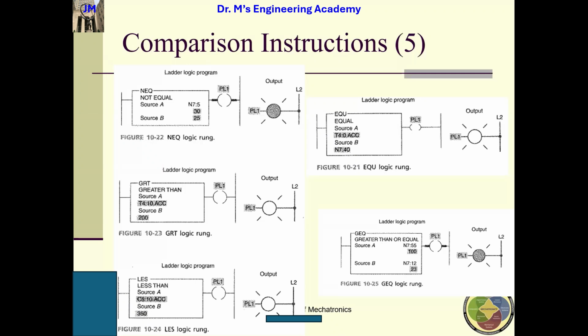So this is equal. So greater than or equal to. If source A, 100 here at this constant, is greater than 23, that means this is true. As a result, this palette light is turned on, is energized. You can see the light, and then you can see the bolt. So this connection is closed. You understand, guys? So these are our basic comparison instructions, and how they are used in our ladder diagram.